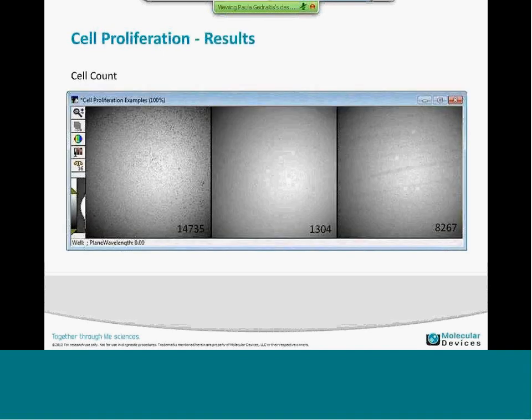And showing now the full image, so you can see all the shading effect. The edges of the images are definitely darker than the center of the image, which is brighter, and you can see the scratches. And with that, we're able to get a very accurate count of the cells that gives you consistent results across these different phenotypes.